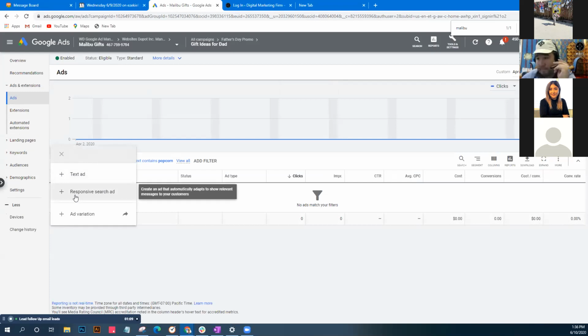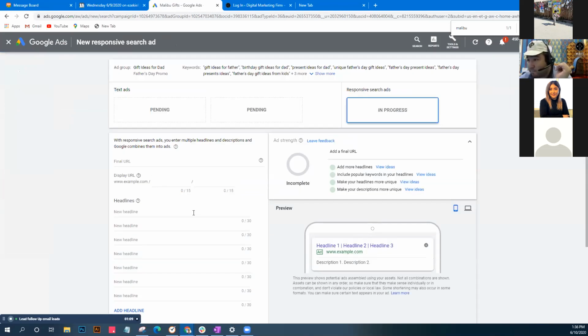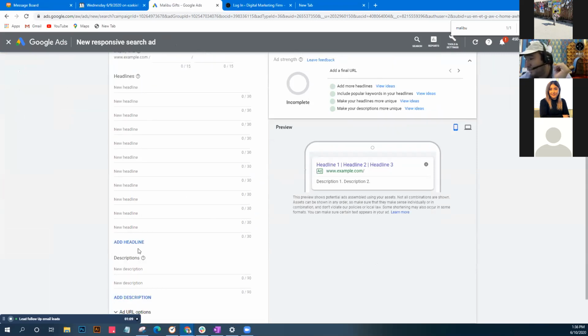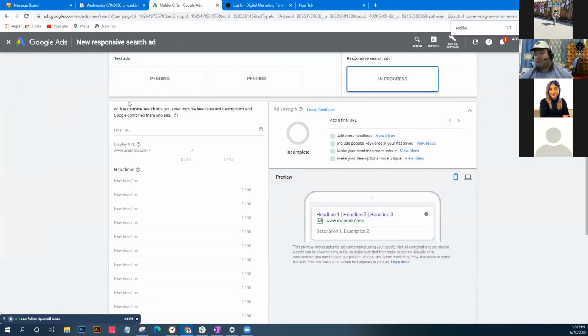This is very important because this is going to allow you to reach a lot more people rather than a text ad that only has 3 headlines. This is going to allow you to do about 10 headlines right here. 1, 2, 3, 4, 5, 6, 7, 8, 9, 10, 11, 12. So it gives you a lot of stuff to work with.